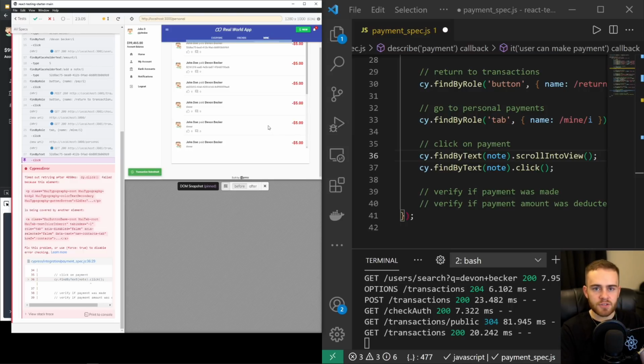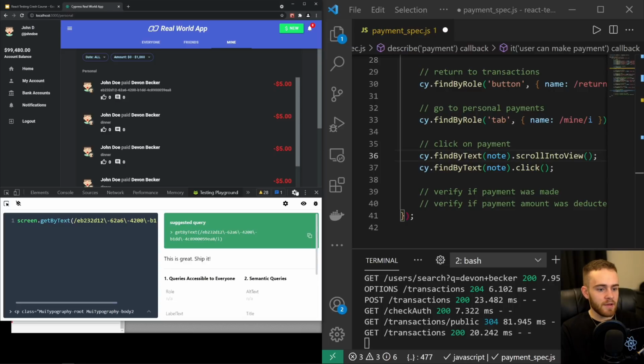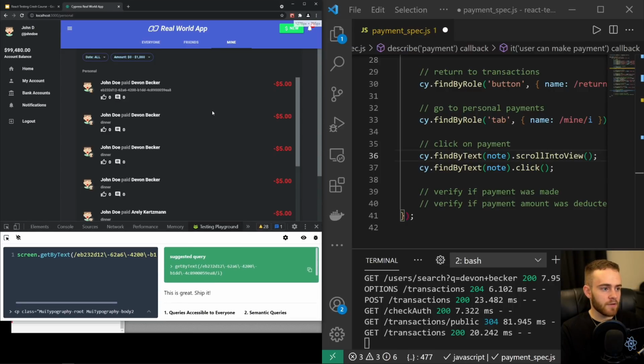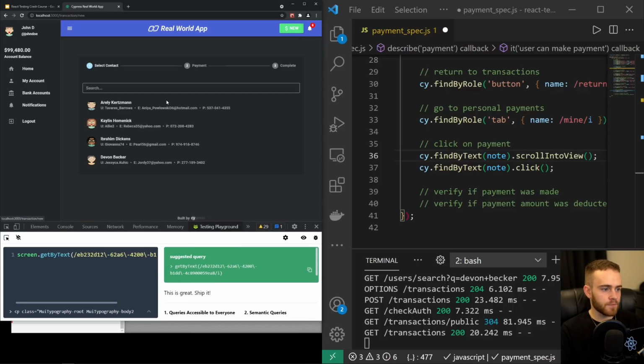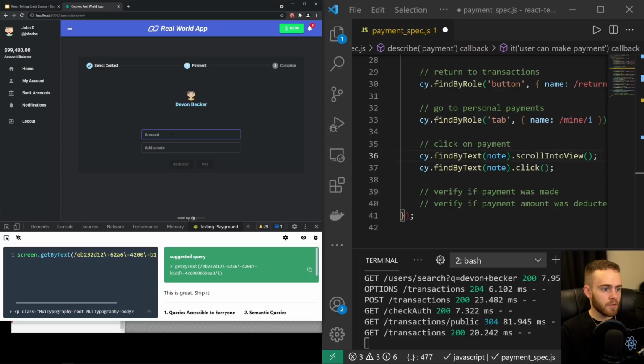Now, I'm personally not too concerned about this, right? So, of course, usually you want to test how a real user would use your application, but I can show you that if we would use this in the browser right here. So let's make a new payment. Call it Peaches, and click on Pay, return to transactions.